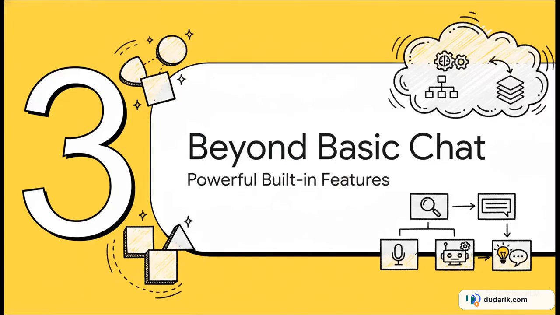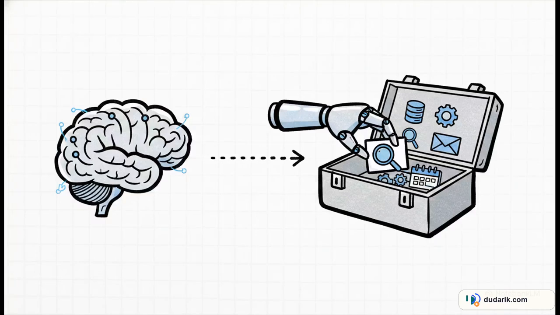But here's the thing. RubyLLM isn't just about making basic chat requests easier. No, it goes way beyond that. It comes loaded with some really powerful, high-level features right out of the box that let you build some seriously impressive stuff. Okay, so get this. This is a feature called Tools, and it's a total game changer. What if the AI could actually run your application's own Ruby code to get answers or perform actions? That's what this lets you do.